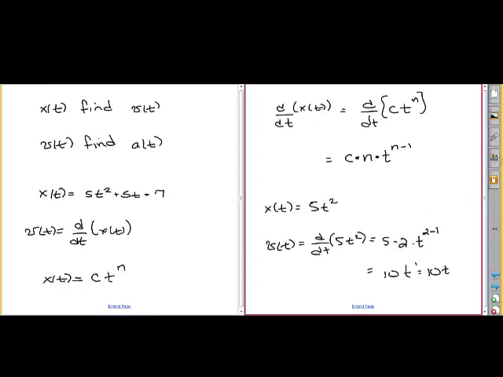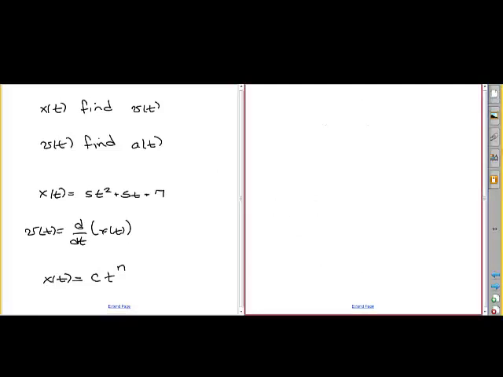So if you go back to this multiple one that involves all 3 kinds of terms, if x of t is a polynomial, which is a sum of 3 terms, you just do them individually. So the derivative of 5t squared was 10t. The derivative of 5t was 5. The derivative of 7 is 0. And that's velocity as a function of time, not displacement as a function of time. So the velocity is 10t plus 5. So that's how differentiation works with polynomials.